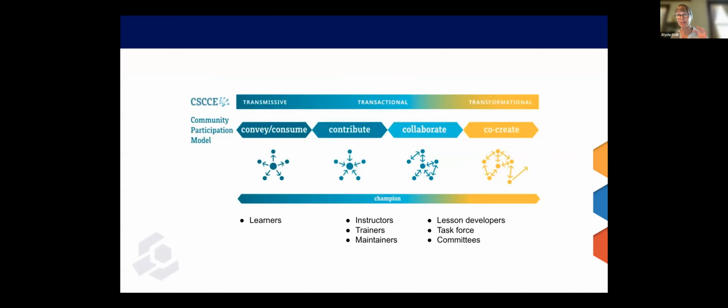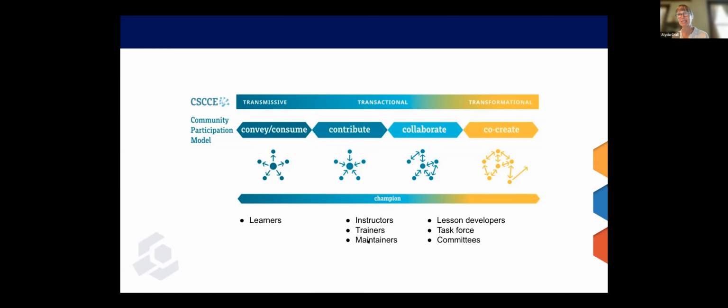So to provide a little bit more information in the context of Lou's presentation and how our different community members fall along this community participation model, and thinking about the different modes of engagement of each of these members. As I mentioned before, the workshops that are led by the Carpentries instructors all over the globe are given to our community of learners. So we have thousands and thousands of learners, and very much feel that they're falling within this convey, consume, transmissive mode because they're just actively participating in the workshops that are being led by our instructors.